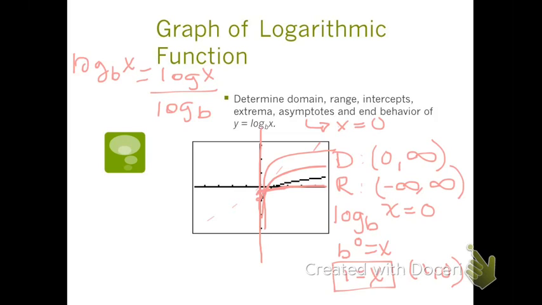Also keep in mind that if we have something like log base b of x minus h, if we have a subtraction, we're going to move to the right. If it's addition, we're going to move to the left. And then, of course, you could have vertical shifts by changing a value outside.